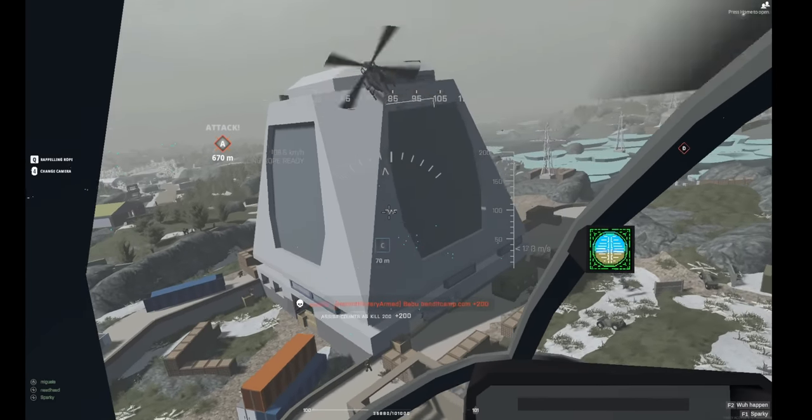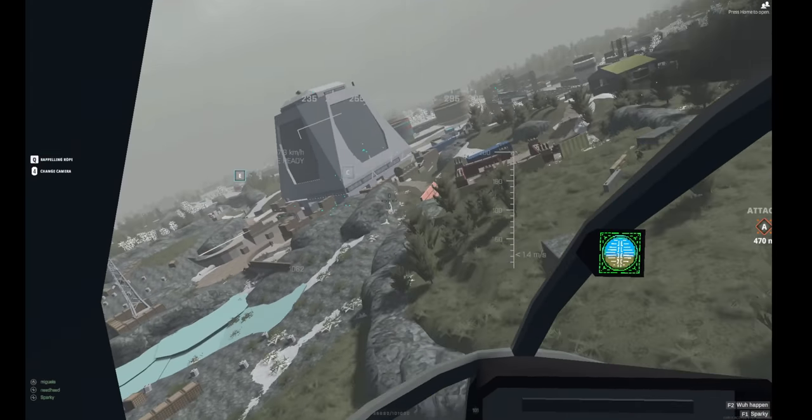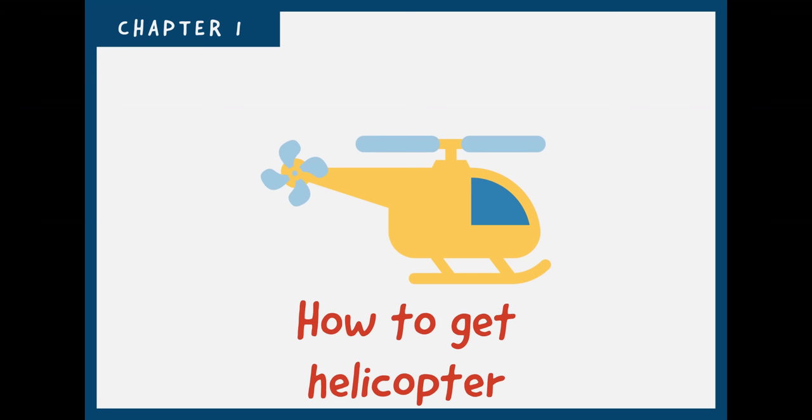Alright, let's get into it. I'm going to split this guide into chapters, so if there's a section you particularly want to watch or go back and watch, the chapters will be in the description below. Chapter 1, How to Get a Helicopter.